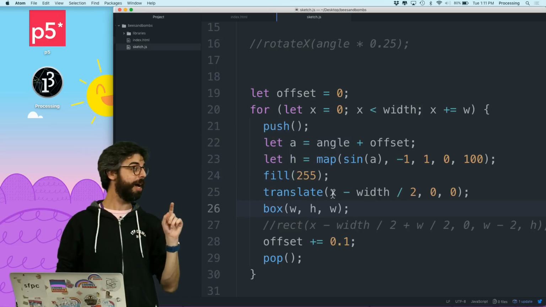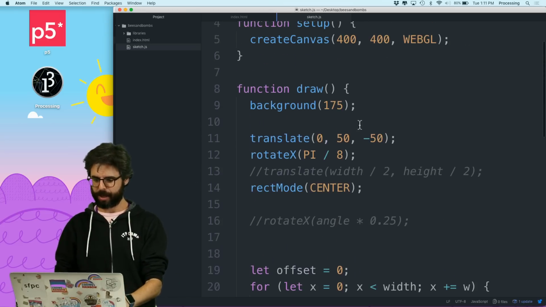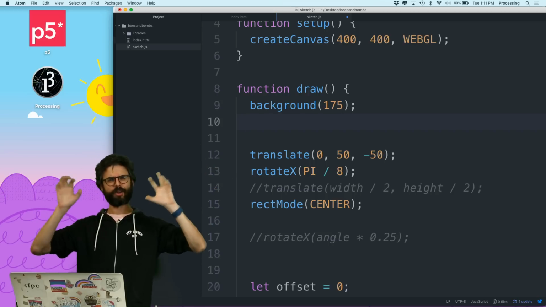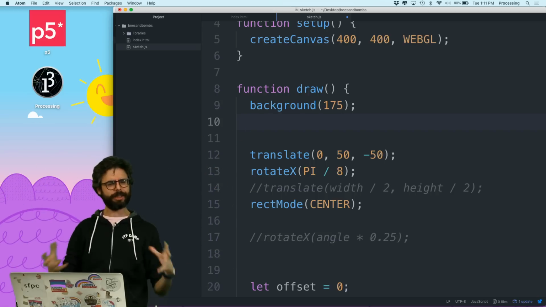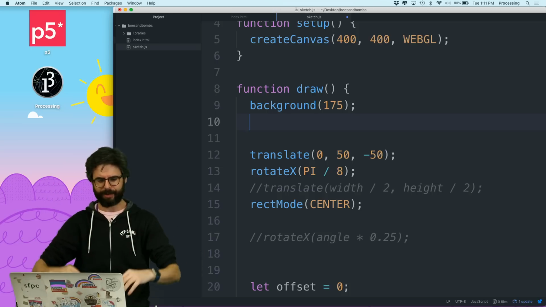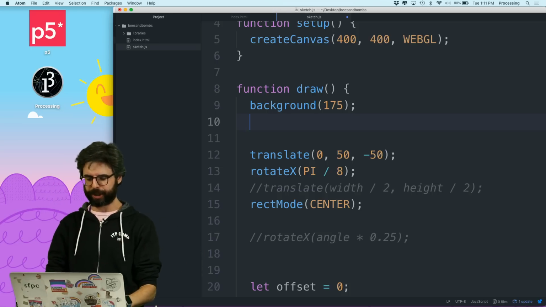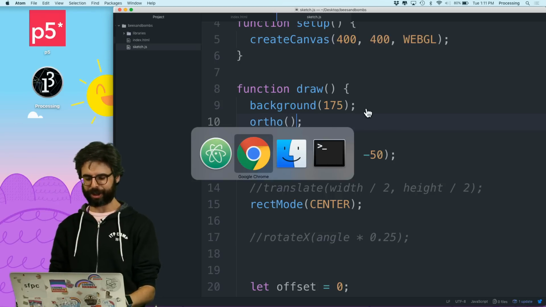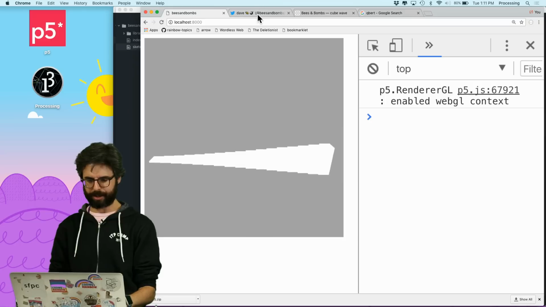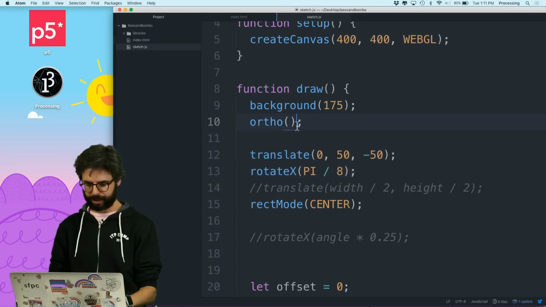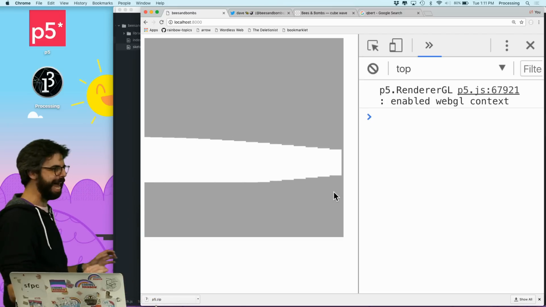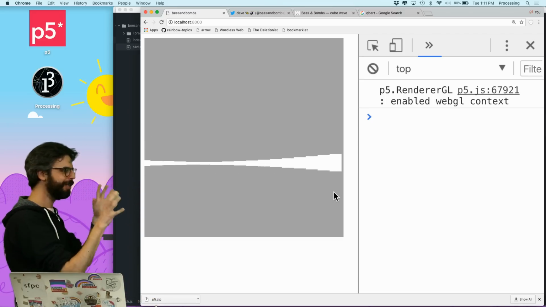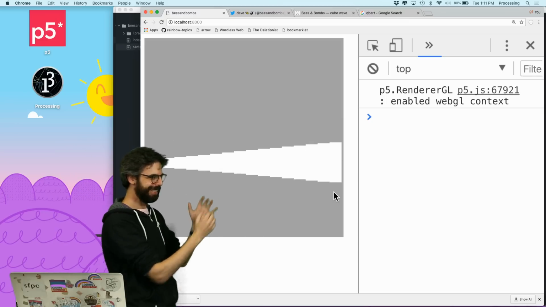So let's add orthographic projection. I can give it a clipping plane, called a frustum, the bounding box of what I want to be able to see with orthographic or isometric projection. But I think by default, if I just say ortho, it's going to change. Let me hit refresh. And whoops, okay, so you can see now it looks very flat. Now I need to be able to start to see the different sides in different colors.